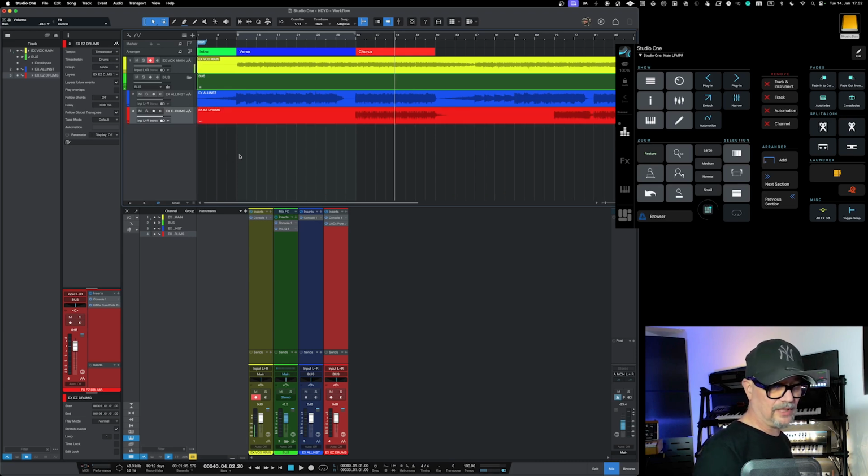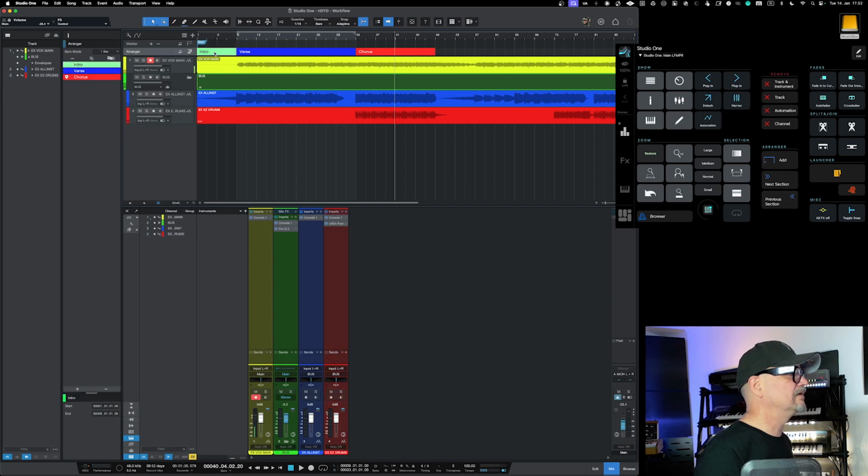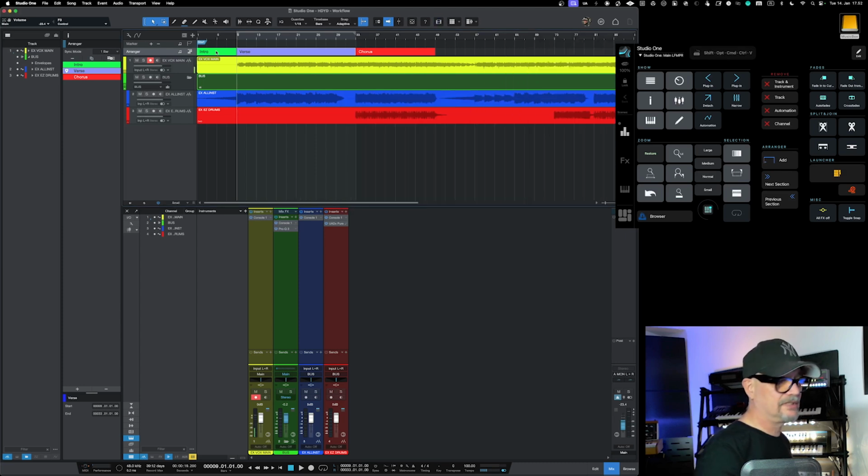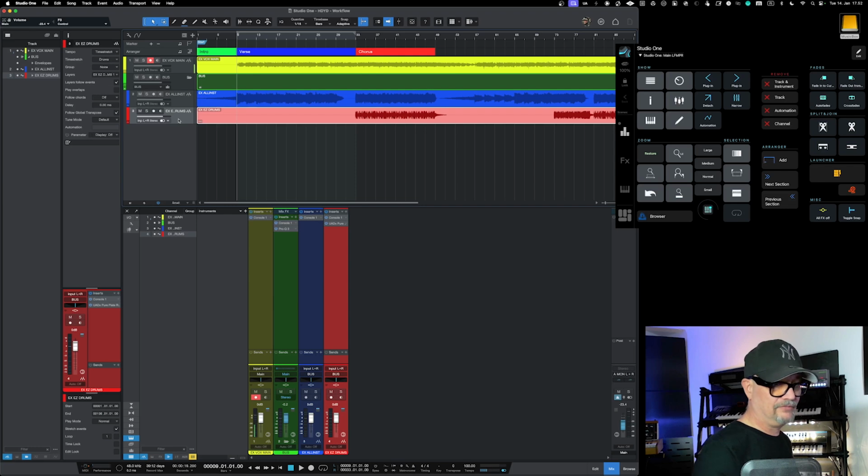So that's one thing. Then if I am in a section, I could go to the next section by selecting next section here, and then previous one. So I can jump from one section to another one. And of course I could even add one. I can open up the launcher, which I haven't yet utilized, or the video screen if I had a video. So all those things.